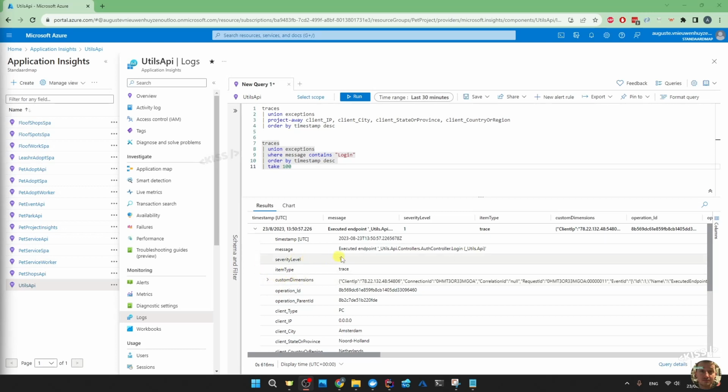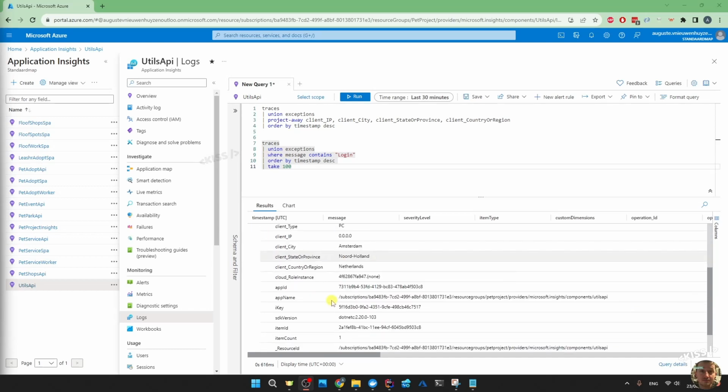Severity level could be 1, 2. That's an enumeration of the log levels, like value 2 would be the warning, value 1 is probably information. Item type trace could also be exceptions, since we have this union on exceptions. Could be requests if you add the requests in.